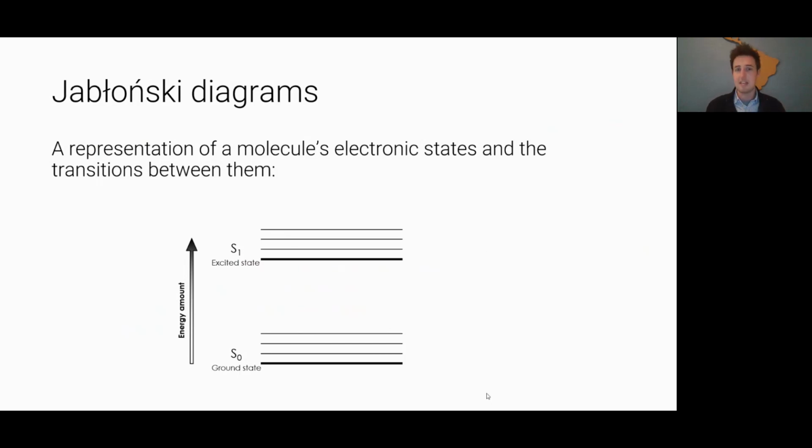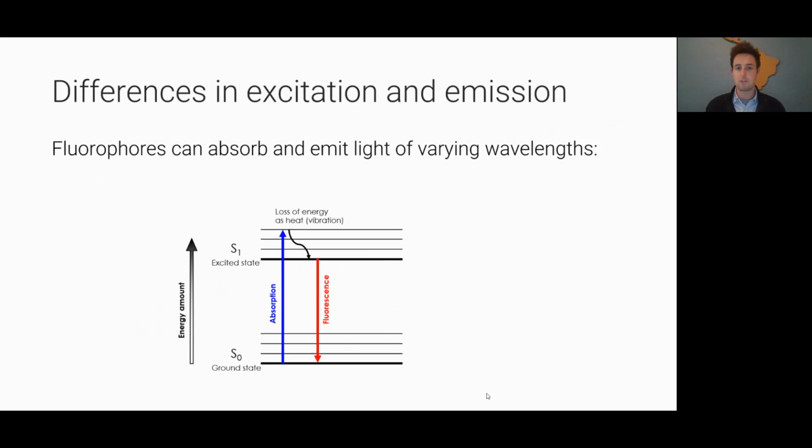These are singlet states. I won't go into the electronic details too much, but essentially you get absorption of a photon, a loss of some energy as heat, often then dissipated as kind of vibrational energy. And then when you get the electron returning to the ground state, that energy is released in the form of a photon. And that's what we call fluorescence. Now, this can happen at multiple wavelengths, at some longer wavelengths where less energy is released than was absorbed.